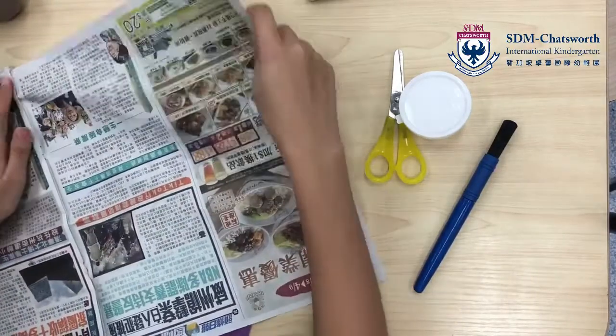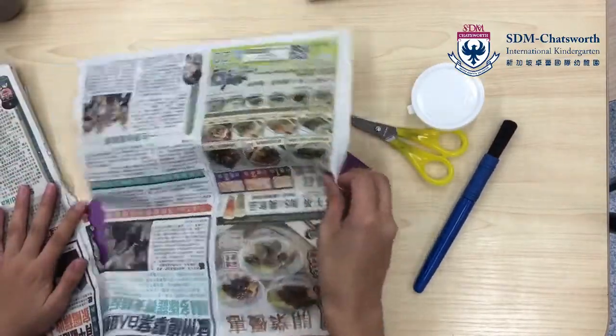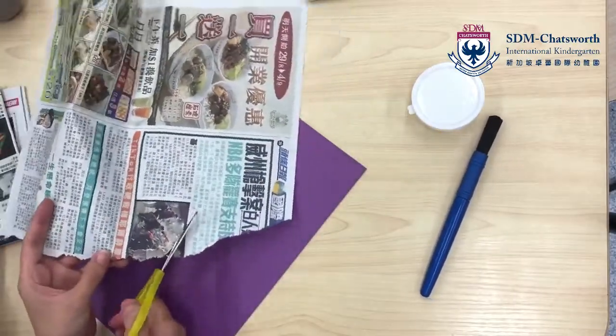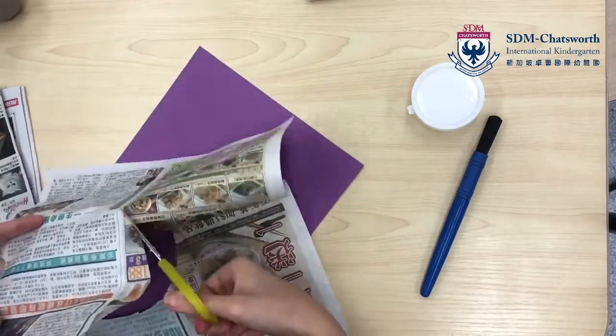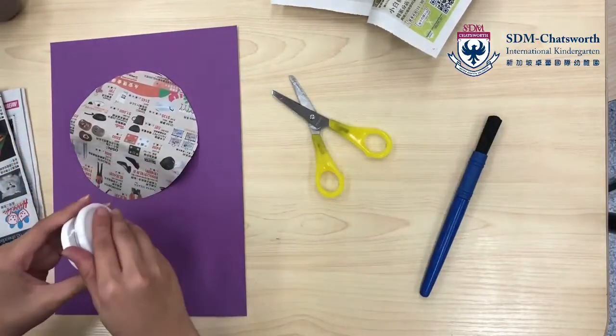So we can start with a page and maybe cut a circle for our head. Now make sure that Mommy and Daddy are there to help you with some scissors. Wow, now look, I have my circle for my head.